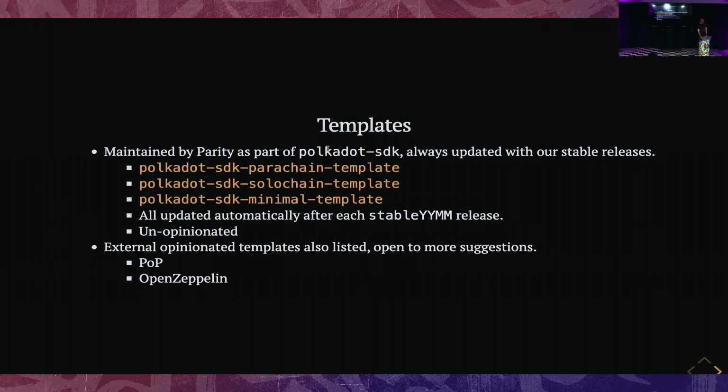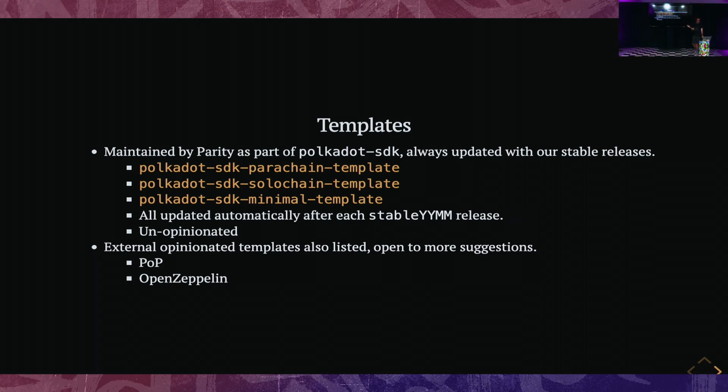These three templates are part of Polkadot SDK, but they are automatically updated into three repositories that you can easily fork and use as an actual template on every stable release. So they're also guaranteed to always be up to date with every stable Polkadot release. It's no longer the case that someone has to maintain it, or that the Substrate node template would sometimes be out of date because no one happened to be updating it for some time. For these three templates, this is not the case. They're always up to date systematically with the latest Polkadot SDK release. So you can be sure that they're using the latest features, the code in them will compile, and so on.